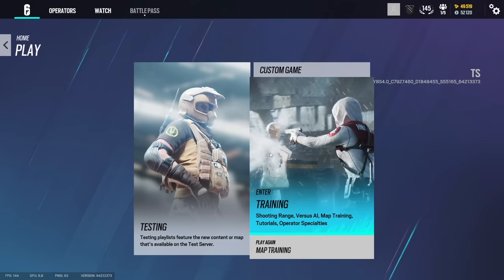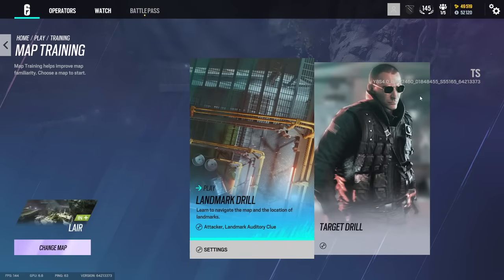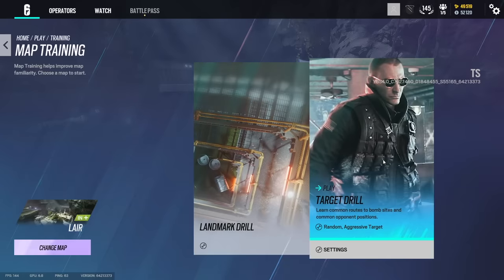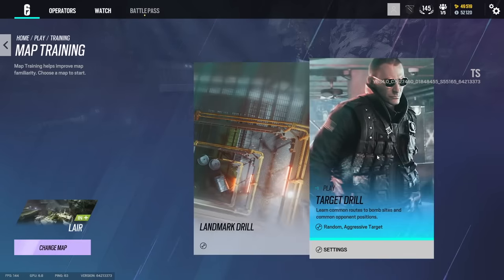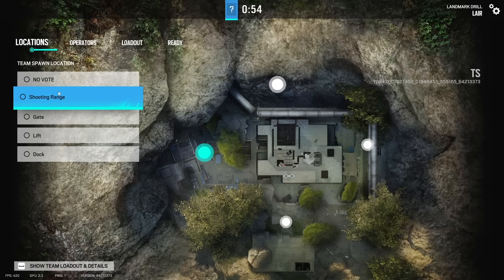Now if you're one of those players that likes to learn the map before actually playing it live, you can go into this new game mode called Map Training, which is going to help you familiarize yourself with a bunch of maps, but I'm choosing Lair in this case, with two different drills, the landmark drill and the target drill. The landmark drill is going to get you to go all over the map, deactivating targets in certain rooms, and for the target drill, it's also going to get you to go all over the map, but instead of deactivating targets, you'll be eliminating the training dummies. It's whatever you want to do, but I'll be showcasing the landmark drill right now. I should have showed this, but you can choose if you want to be a defender or an attacker, and you can also have the target make an audio cue just in case you're lost in this new map, because it is pretty confusing at first.